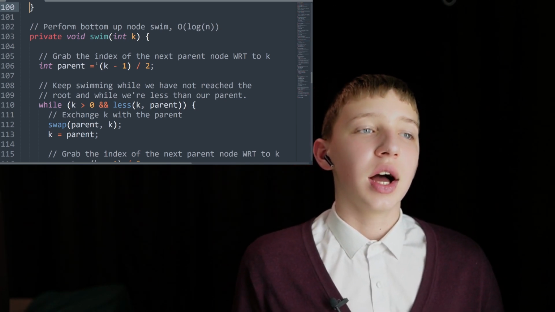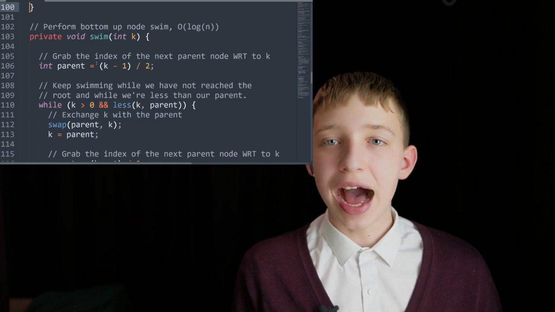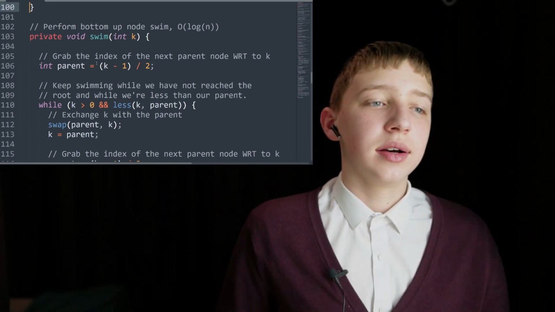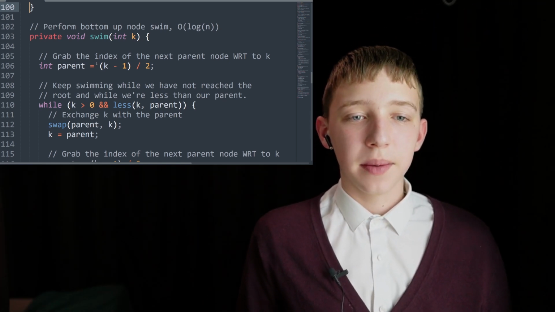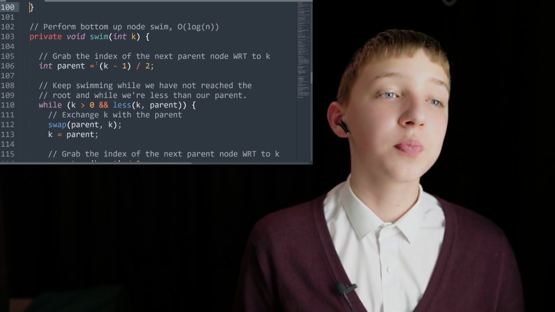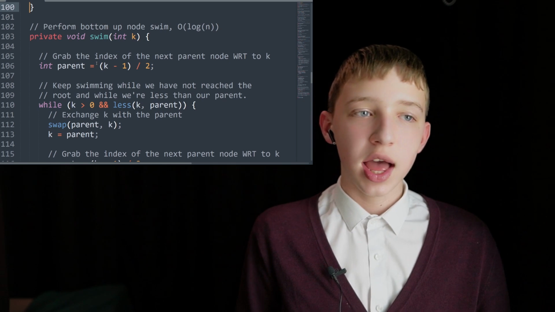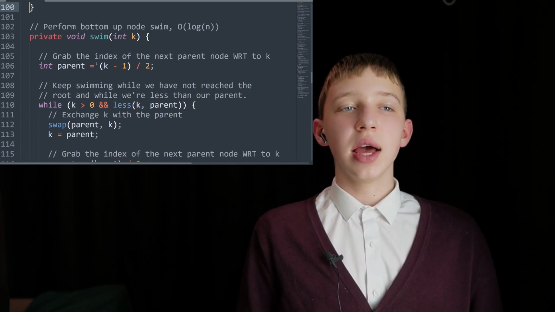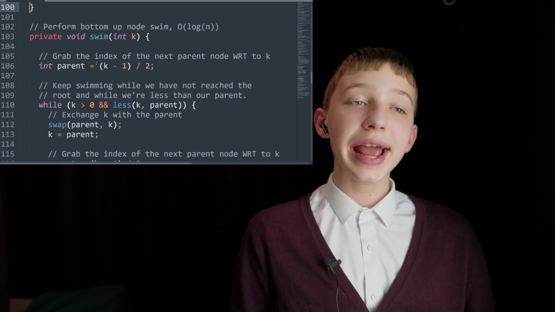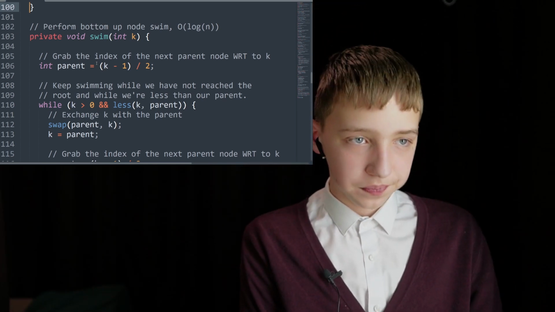We know that the formula for the child node is to multiply i by 2 and add 1 or 2. So here we would just first subtract 1 and then divide by 2. In this way we would know the index of the parent node.